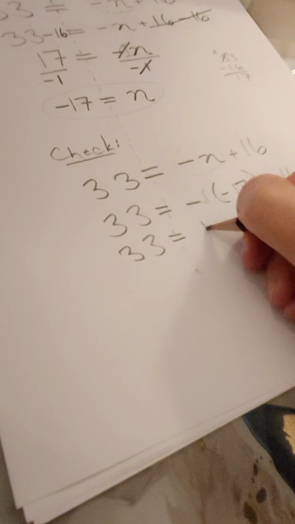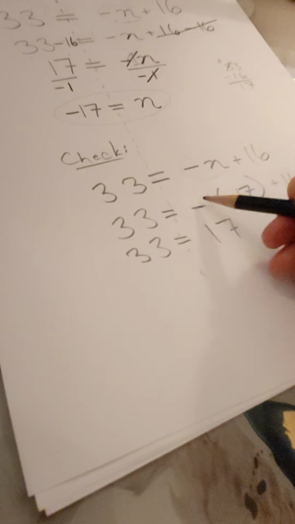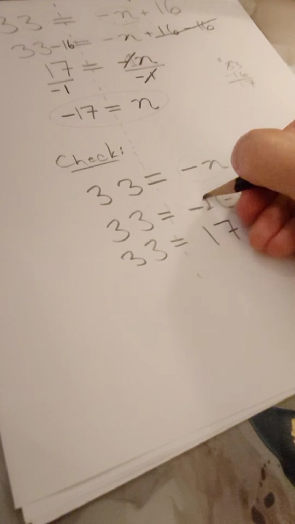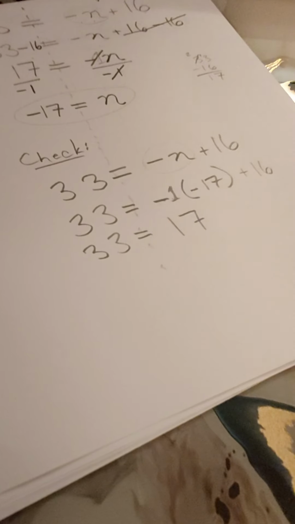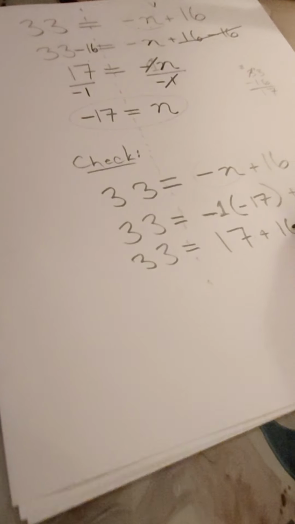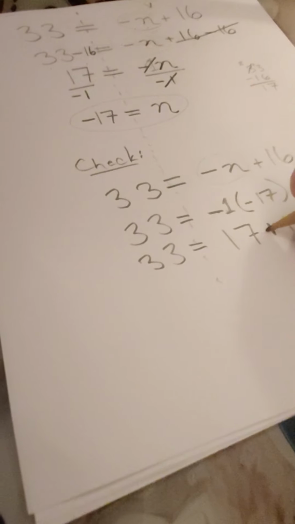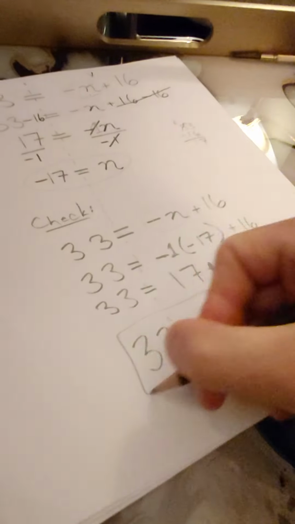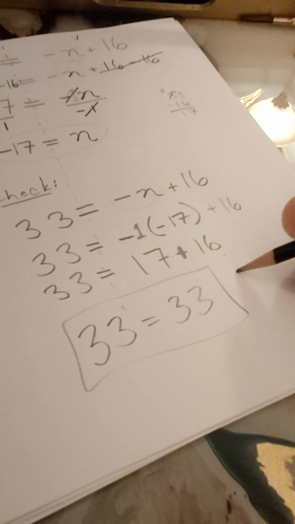That's going to be positive 17, right? Because a negative times a negative becomes a positive. All right? Now the 1, again, the 1 is implied. It's not actually there, but it doesn't matter. If we put it in, it's going to make it easier to do the calculations. Positive 17 plus positive 16, sorry, that's a plus sign, not a 4, is 17 plus 16, 33. Absolutely it is. 33 equals 33. That is your answer. Boom. Got it.